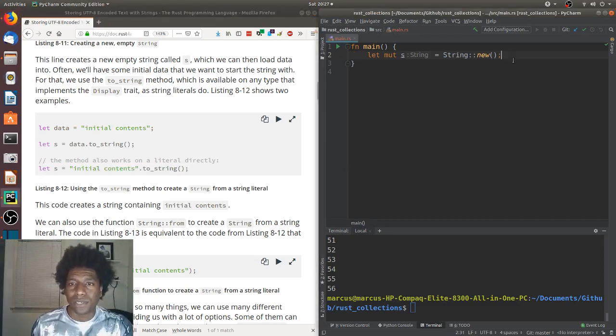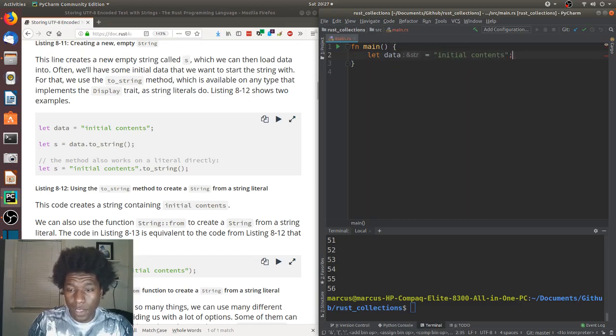So what this example is showing is that we have our string literal, let data equals initial contents. I spelled initial wrong. Initial contents.